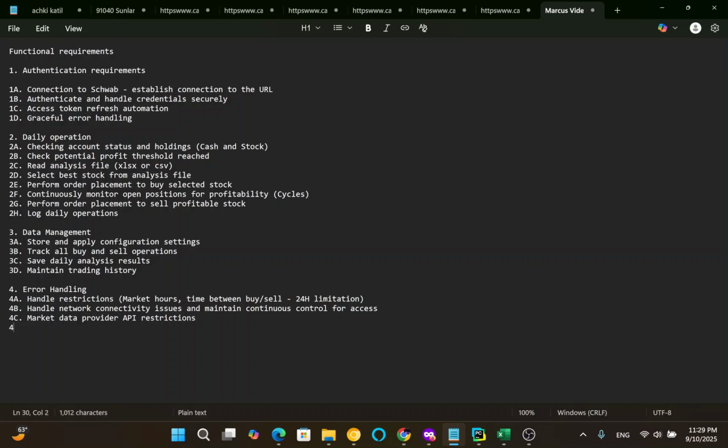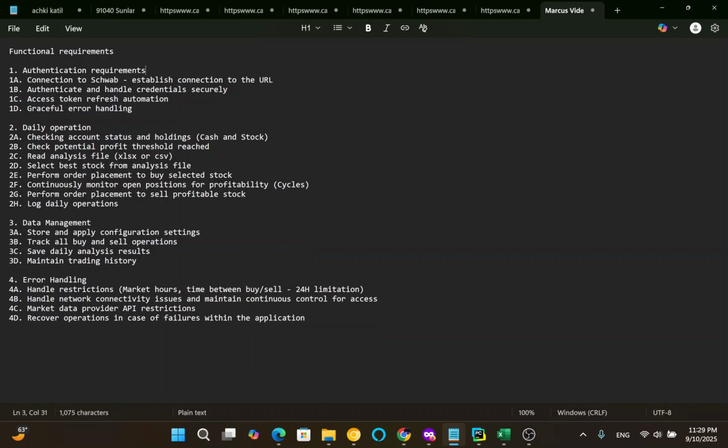And if something went wrong, we should be able to recover operations in case of failures within the application. So here it goes. We have defined functional requirements for Marcus.